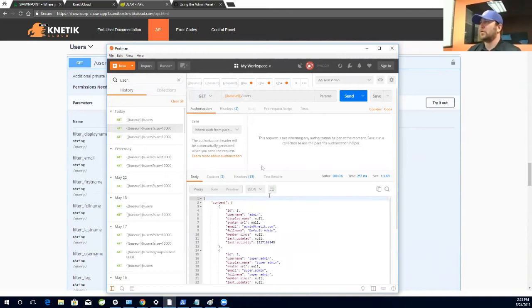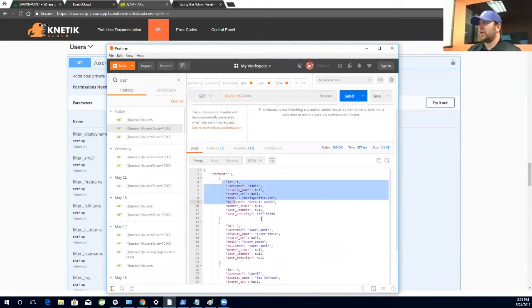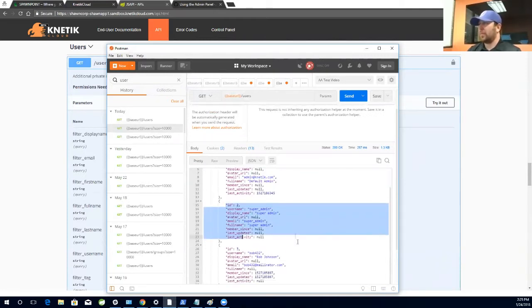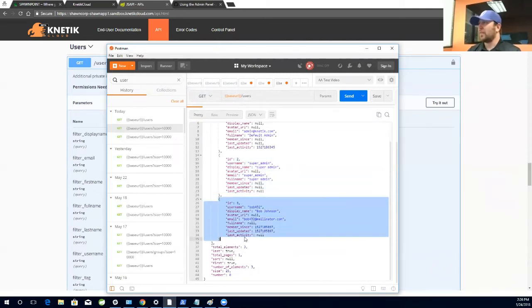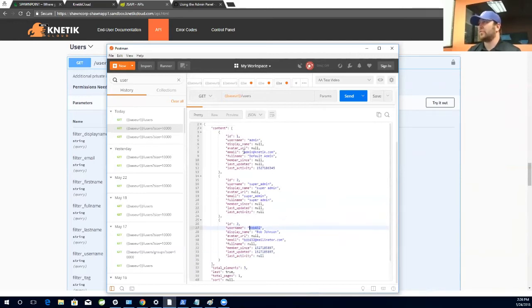Okay. So I make a call to get users, and I am the admin. So I can see my account, I can see the super admin account I mentioned earlier, and I can see the user I just created. Because I am admin, I can see this information. When I connect later as Bob432, I will not be able to see the emails of anybody. Certain information is hidden based on your role. Role admin has permissions, one of them being a user admin that can see all information for users. So again, this is just a small tidbit into why permissions matter.